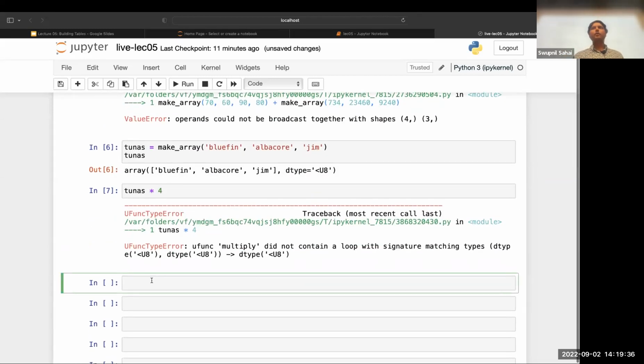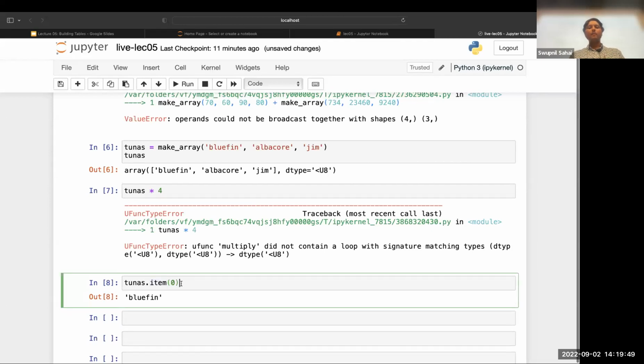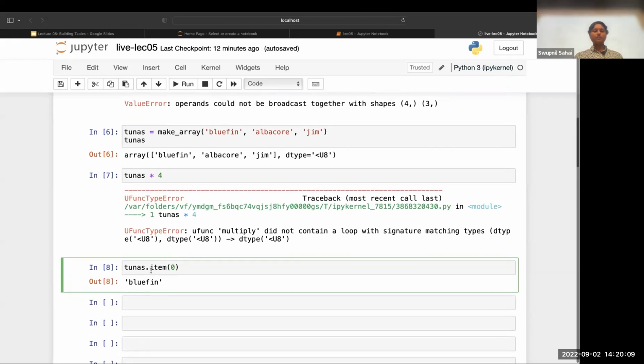And then we also talked about how you can grab a specific element of this array using item. So if I do tunas.item 0, that grabs the first item in the array. This is going to be really useful. We're going to actually use this a lot. It might seem a little bit trivial or silly, like why do we need to look at a specific item ever? But the main case is that oftentimes we're going to have a bunch of data in a really long array, and we'll want to sort it in some way and grab the first value in that sorted array. That's a really common thing we're going to do because you want to maybe find the maximum value or something like that. So item is super important.